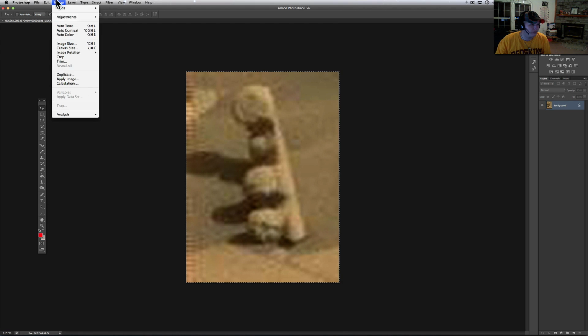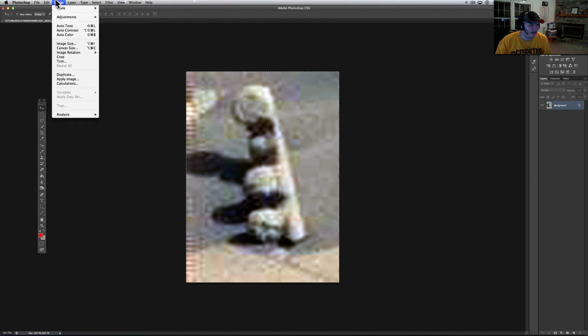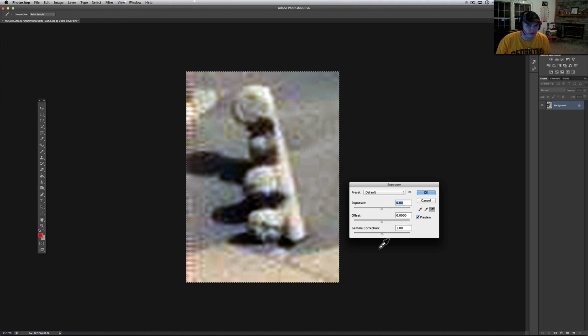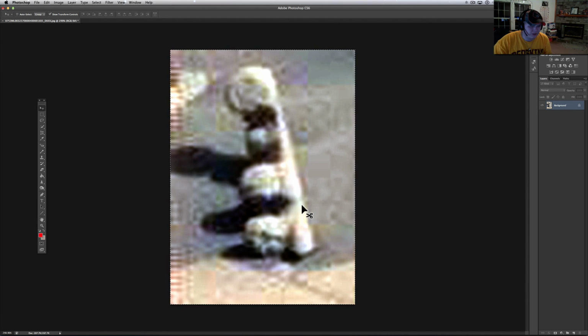Now, let's see if we can do the auto color, auto contrast, and what I want to do is bring up the gamma and see if that helps with it. Okay. It's kind of bright now, but you still see what I'm talking about. See how it has almost the S shape right there, or a figure eight. It's got two pieces. There are two beveled slots. This looks like they come together here, and it forms an overall ball or something like that. And it seems to be ending.